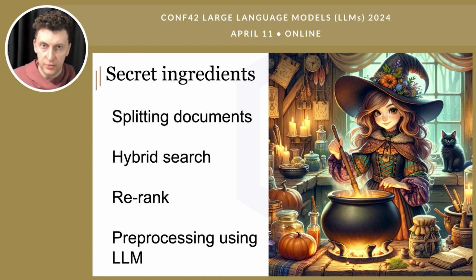The last technique I wanted to mention, and it's actually quite simple but still quite powerful, is pre-processing using large language models. So let's say you have some metadata, but in your metadata you don't have any information on whether an apartment has an elevator or not. But the customers are looking for this kind of information. And you do have that information in the description in free text. So what you can do is a batch preprocessing using an LLM in search of specific metadata users are often looking for.